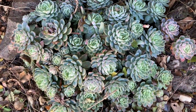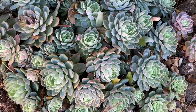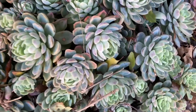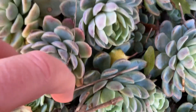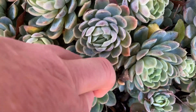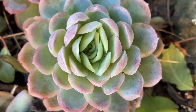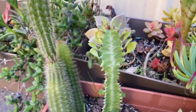Look at this absolutely beautiful cluster of echeverias - I've already taken a few of these to school for the kids that are in my lunchtime succulent club and they just loved them. Look at the color - they're absolutely gorgeous and doing pretty well in the winter. There are a few bits of sticks and leaves that need to be cleaned up, but they're looking absolutely beautiful. Look at the perfection in those - look at this one with the coloring - absolutely gorgeous.